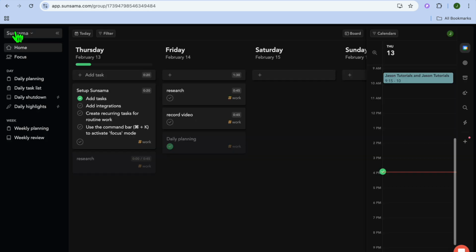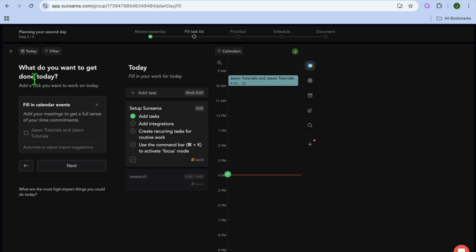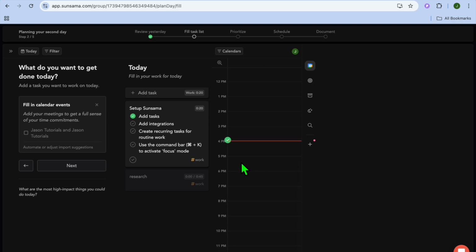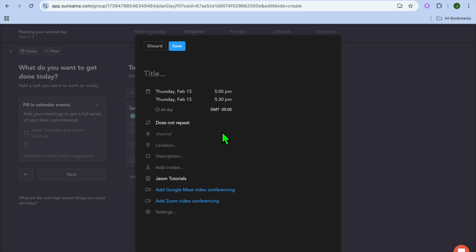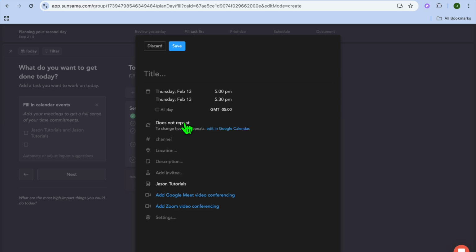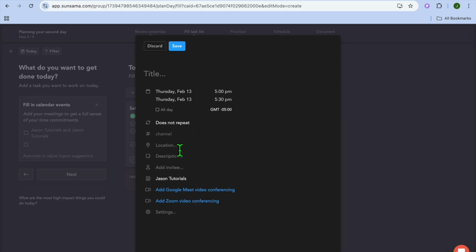Now if we were to go back to the main dashboard, once on the main dashboard you can see different headings from the left hand column. So you can see daily planning, you could tap right there. After you have tapped there, you could select the time slot. So let's say for example 5, and then from there you could type in the task that you like to be done. And you can see the time slot right there, so it will be half an hour. And you can choose whether it repeats or not. So you can select that.